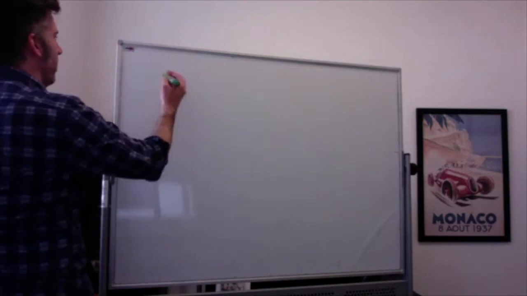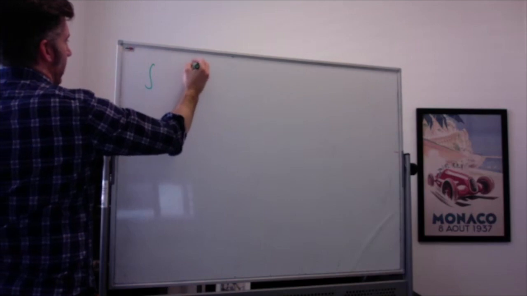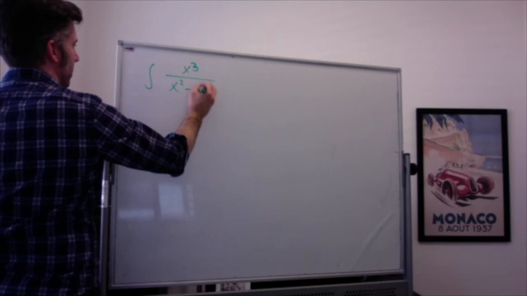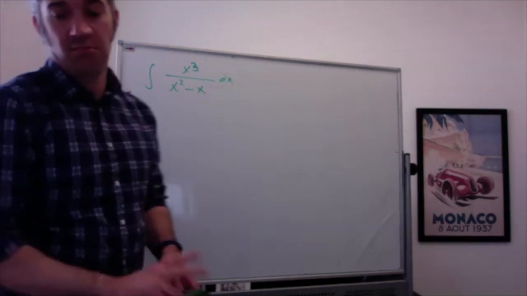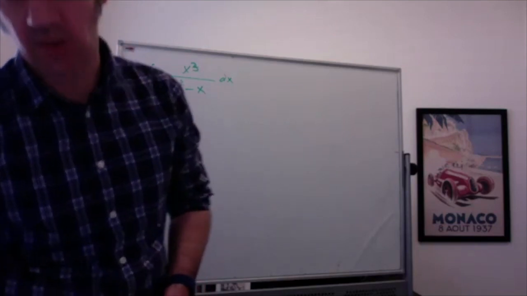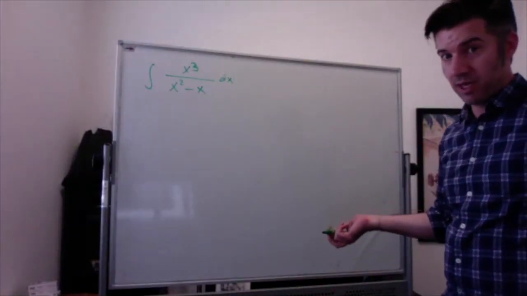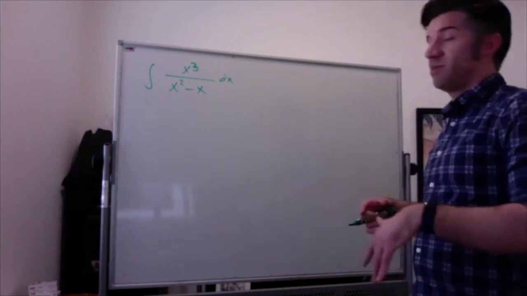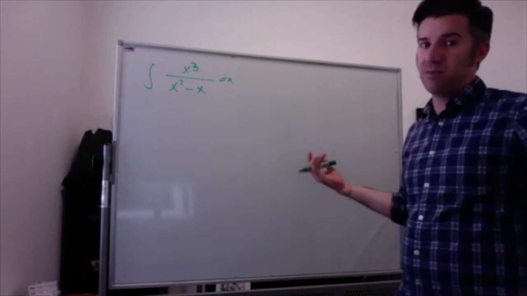Let's do the integral of x cubed over x squared minus x. This could be heinous, that's all right. So good practice: before we can do anything else, I recognize that the degree on top is larger, so I have to do polynomial division. I should say, you have to do polynomial division if you don't see some easier method. If there's a really obvious U-sub, you should do that. If you don't see anything obvious, division.